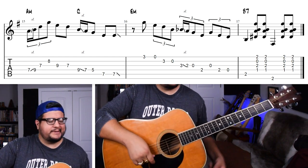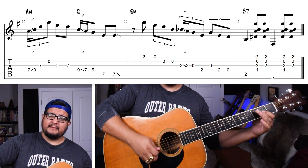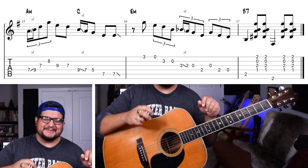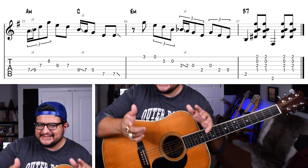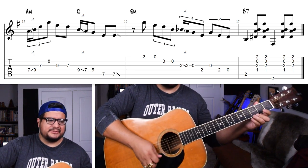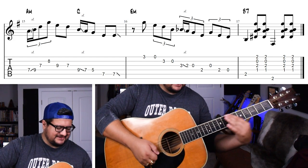So to play it, I have one note pickup and then it's all triplets. So, and triple, a triple, a triple, a one. And you'll notice this quick slide, but those two 16th note triplets in there, I'm treating as one eighth note of an eighth note triplet. Because those two notes, two 16ths add up to an eighth. So it makes sense, I swear. So when I feel that, it's just triple, a triple, a triple, a two, and triple, a triple, a triple, a one, two, three, four. And that's it. You're done. That's the whole thing.